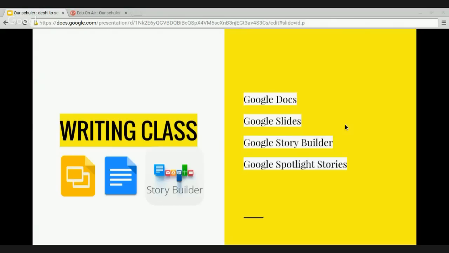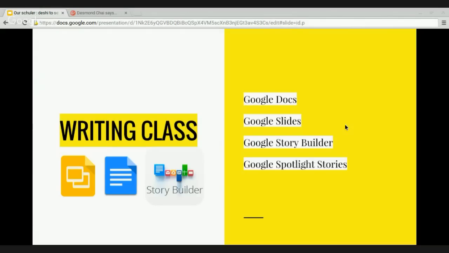Now, Google Docs and Google Slides, I think some of our friends or some of our presenters for EOA have already touched on this. But for those who do not know about Google Docs and Google Slides, all I can say is go to your Google Drive, explore. It's very fun, very interactive, and very easy to use as well. My students now prefer to use Google Docs rather than other apps, because you can share, they can edit at the same time, they can discuss using the chat button there, and basically they can do a lot of things with it.